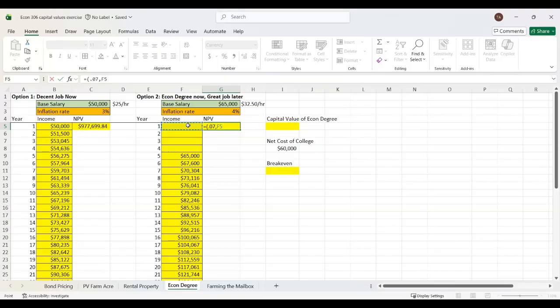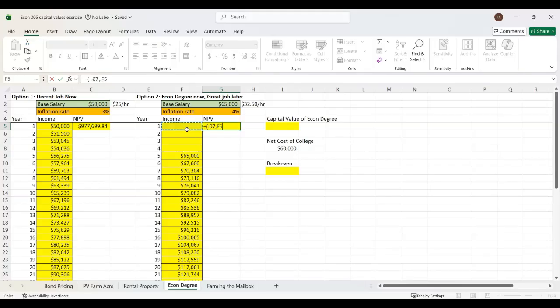I'm going to take all of these because I have to discount this back to today, including the 4 years in which we're not going to have an income differential. Now you could put numbers in here if you wanted, like, well, I'll have a job in college, but let's just assume that's a wash. That's just paying your expenses during college. So to make life simple, we'll just say that's F5.